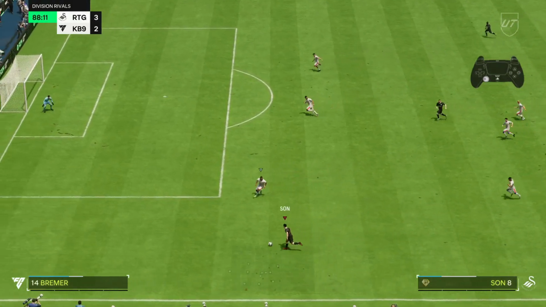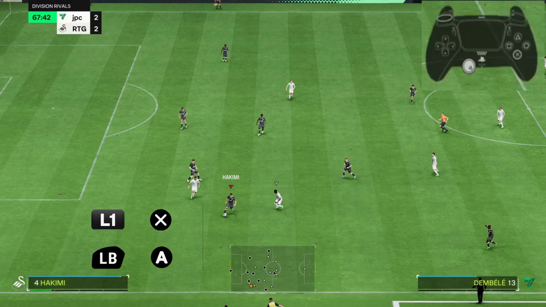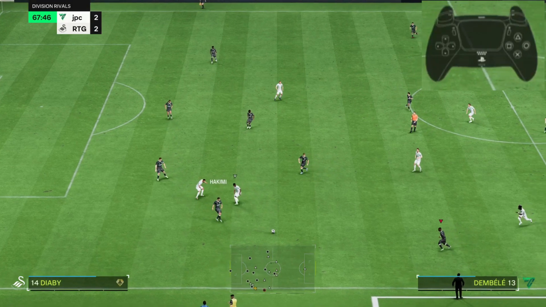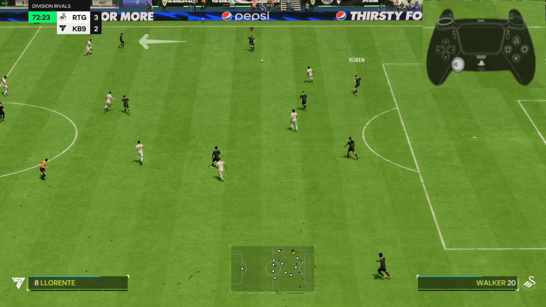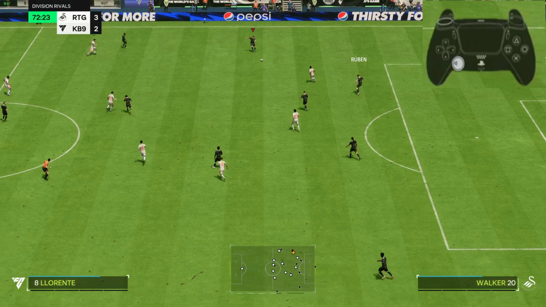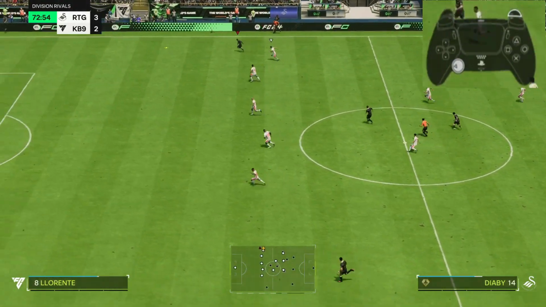And if you don't have one, you can manually send your player forward by either using the pass and move technique, pressing both L1 plus X or LB plus A, and your player, after passing the ball, will run straight forward. Then we have the L1 trigger. You aim the left analog towards the player you want to send forward, then you tap L1 or LB, and that player will definitely run straight forward.